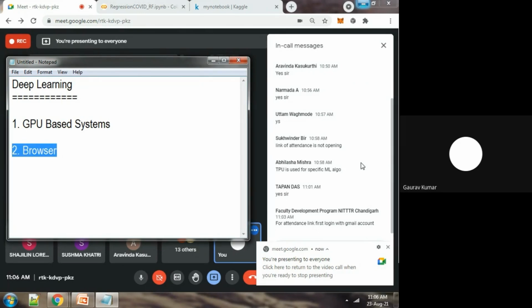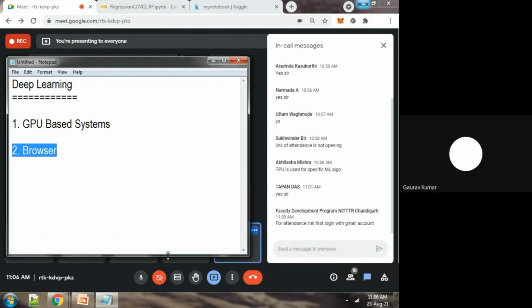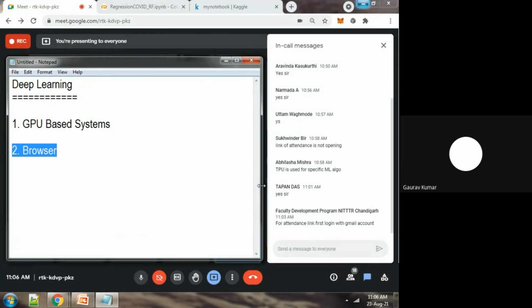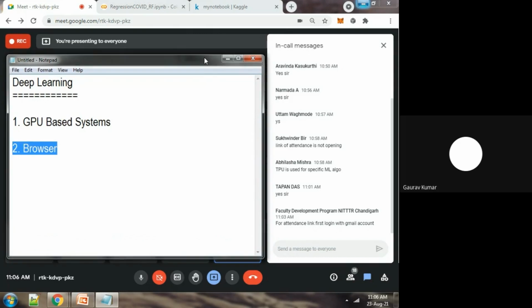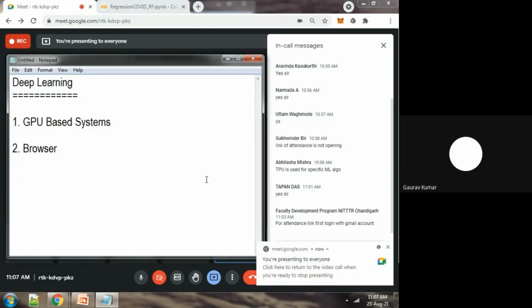In general, we think that deep learning can be implemented via Python only, or it is best for Python based implementations. But if I want to work on deep learning on a web browser, then how to work on that particular segment?